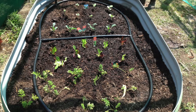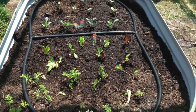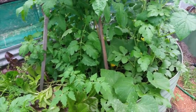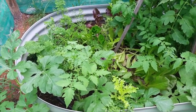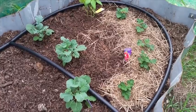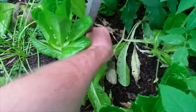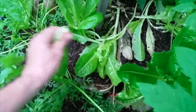The grey water irrigated planters have done amazing. We've gone from this to this amazing abundance. I've harvested the first lettuce and it was lovely.